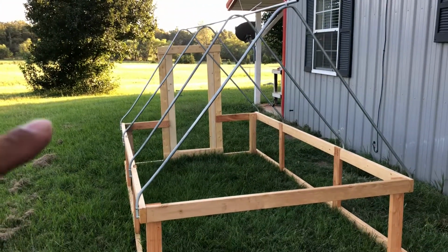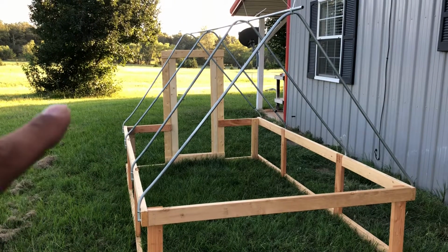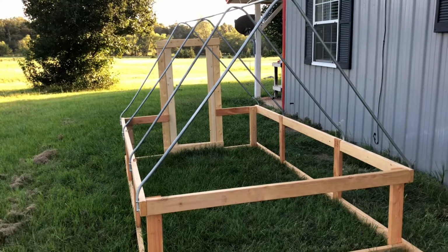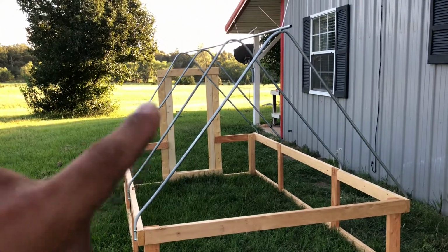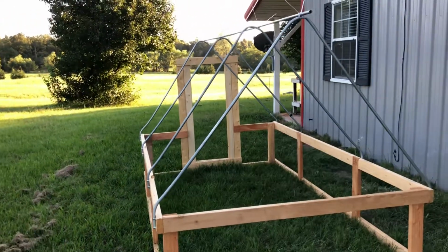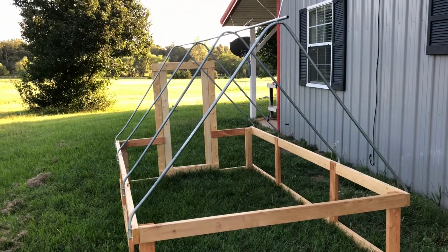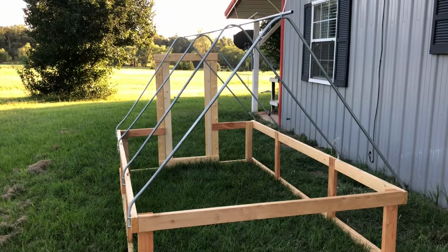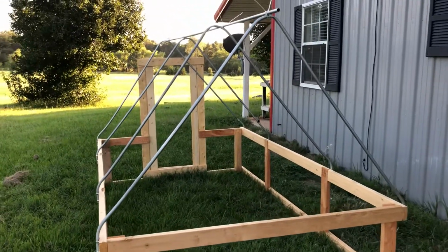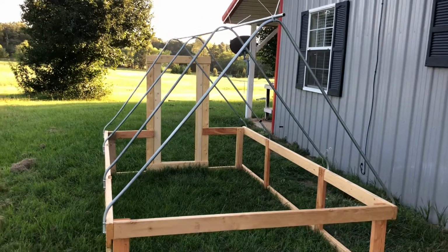I had to get 5 half-inch 10-foot lengths of EMT electrical conduit, and then I had to get a bender or a pipe bender to make all the bends. He doesn't go into great detail on how to do it in his book. So if you know how to bend conduit, then you're one step ahead of the game. I had to look at a couple of other YouTube videos in order to figure it out. It's not very hard to do.